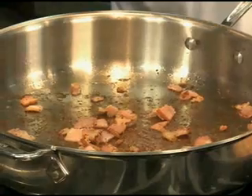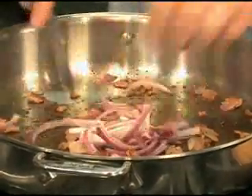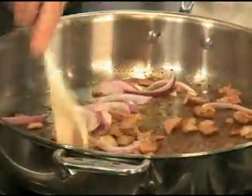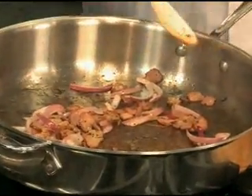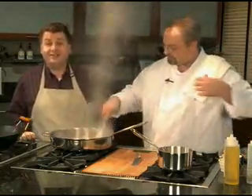That bacon looks like it's nice and beginning to be crispy. You want it to coat the pan so nothing sticks, and then when the onions hit that, we'll have a nice medium in which to start browning the onions up — that's where all the flavors are going to come from in this dish. We're adding the red onions and stirring them around to get them nicely coated in all that bacon fat. Then we're going to add a little bit of white wine and get all that flavor off the bottom of the pan.